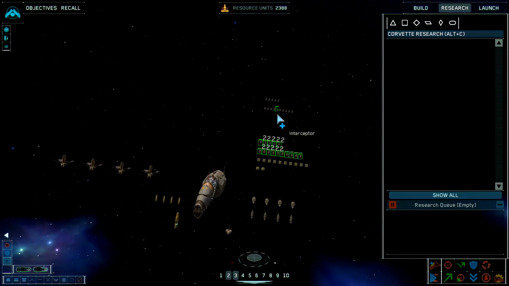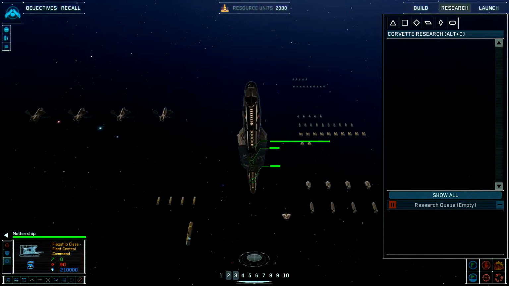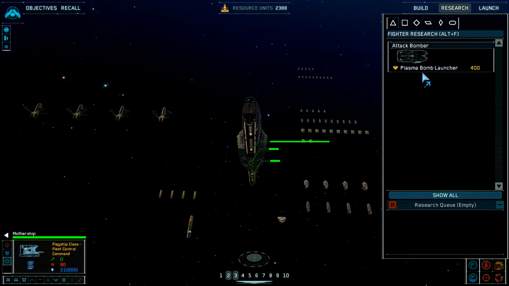Well, first of all, Group 2 is reinforced with the 5 heavy corvettes I added. Group 3 is now equipped for plasma bomb technology. Cool. We will commence research immediately.